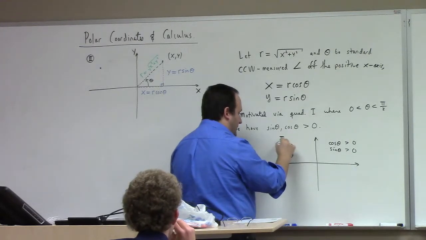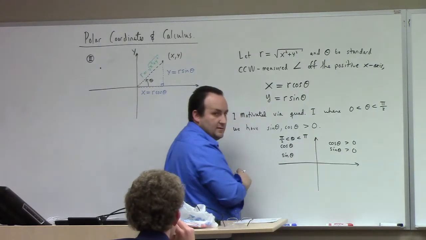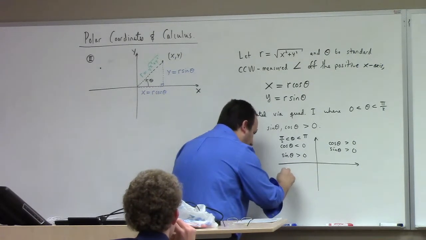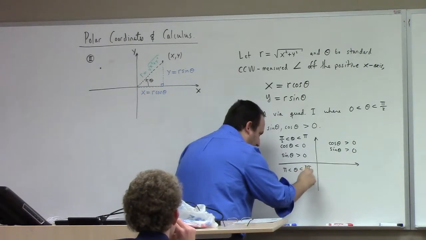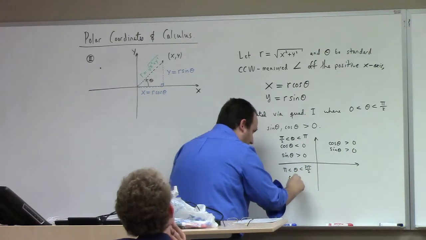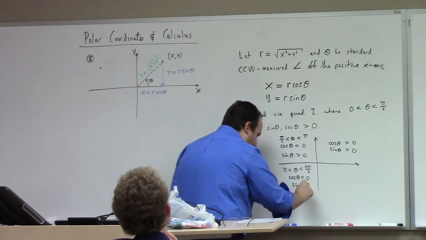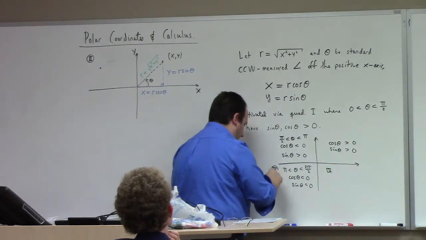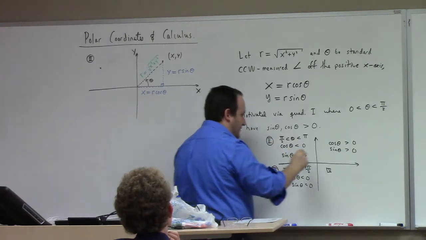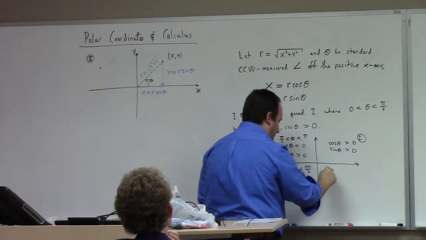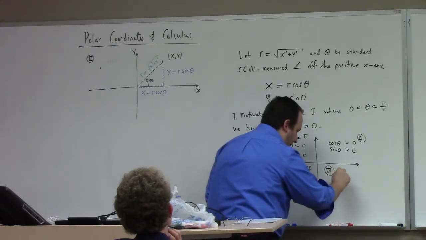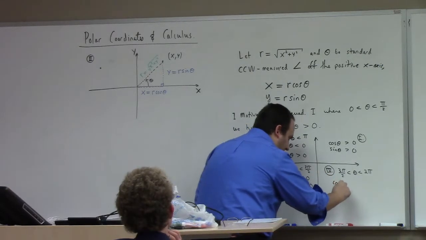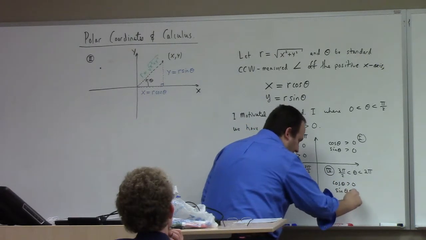Right, and so this is for pi over 2 less than theta less than pi. Over here you say cosine's negative and sine's positive, right? In quadrant 3, where we have pi less than theta less than 3 pi over 2, down here we've got what? Yeah, they're both negative. And then finally in quadrant 4, for some reason we use Roman enumeration for the quadrants. Hardly anything else but quadrants, Roman numerals usually. And so there, of course, you've got 3 pi over 2 less than theta less than 2 pi. And there we have cosine theta positive, and sine theta negative.